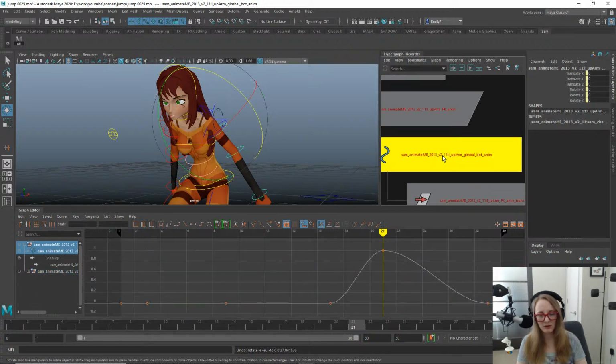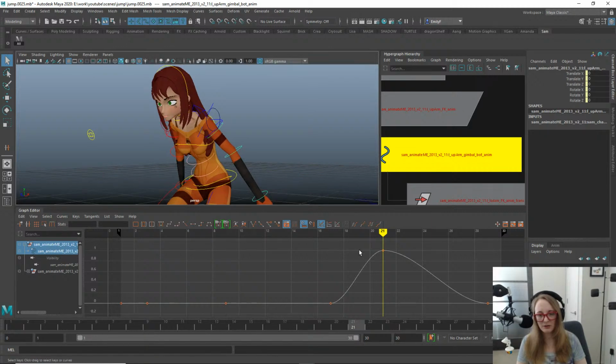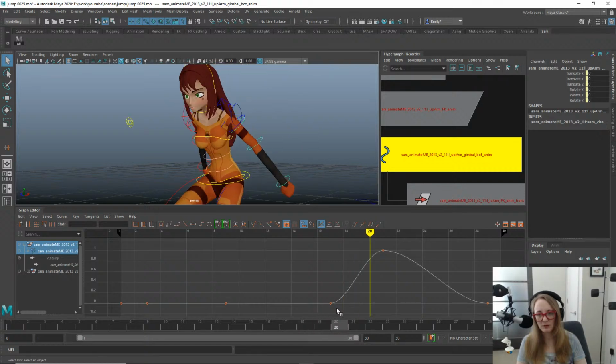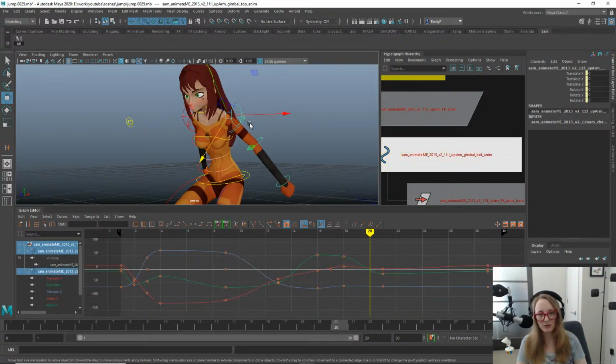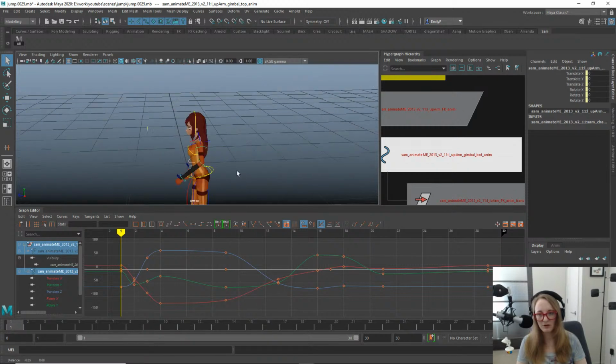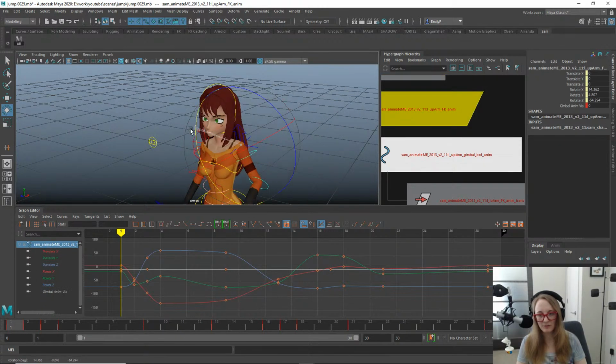Up arm gimbal. Oh my god. What? This is weird, guys. So there's two. Oh my god, this whole time was I supposed to be animating from that one? What? Oh, that's annoying.